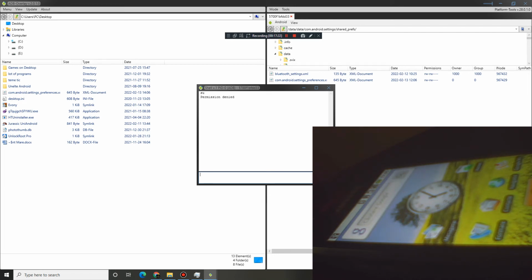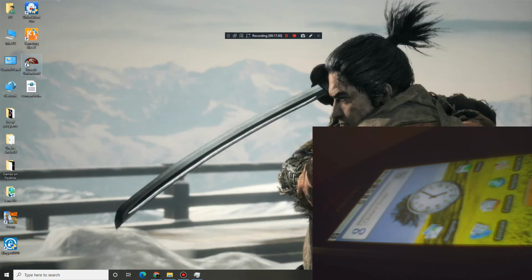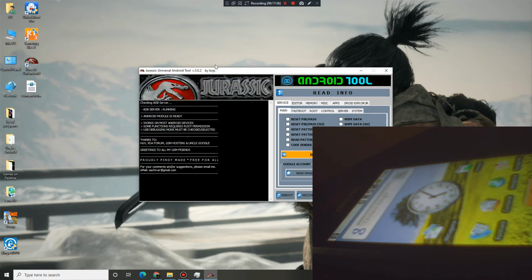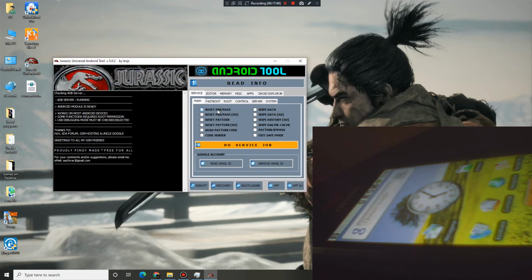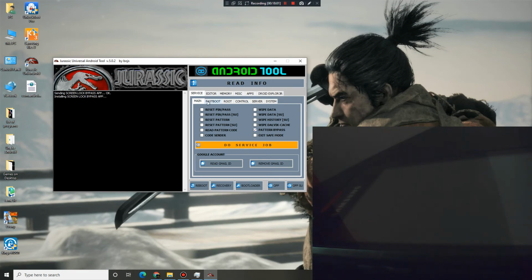And if you want to install this boot skill, I suggest you use a tool for checking the version of Android before restarting. Reset pin and wipe data: wipe data code, pattern bypass, reset pin password. Because we have a Samsung Galaxy, we have only a pattern, so pattern bypass should work. Setting: installing a screen lock bypass app. No, on Cupcake we require an Eclair, Froyo, or Gingerbread to bypass this.